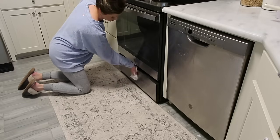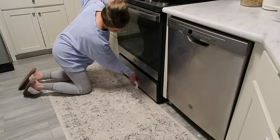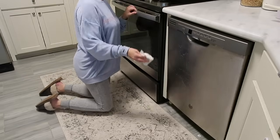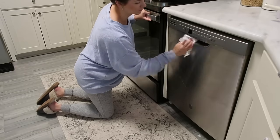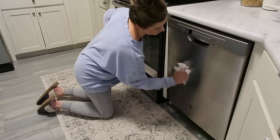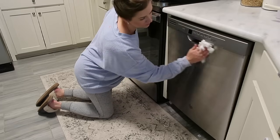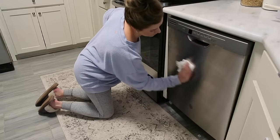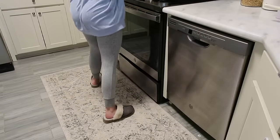And when you want something done right, you kind of have to stop and be a little bit tedious with it. And we're going to be doing lots of tedious stuff in the kitchen today. I opened up my silverware drawer and I was just like, no, we're not leaving it like this one more day. It has gotten so bad, especially with all of the colorful kid silverware and stuff mixed in. So we're going to tackle that today. I would love to get a whole new set of silverware and maybe get a unique color like black or something fun. So I'm looking into that, but for now we're going to organize it and get it all cleaned up.